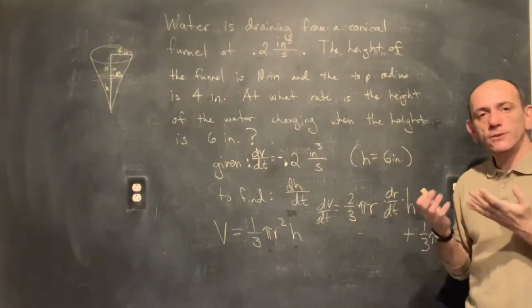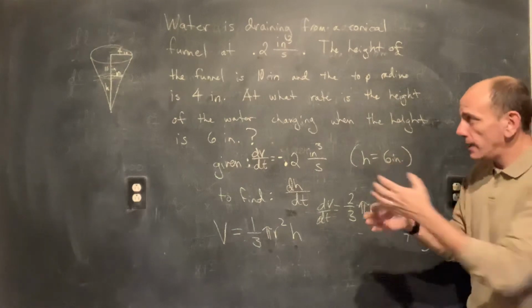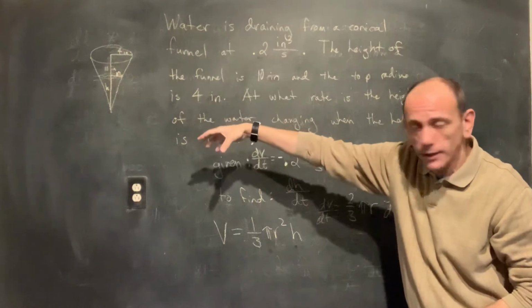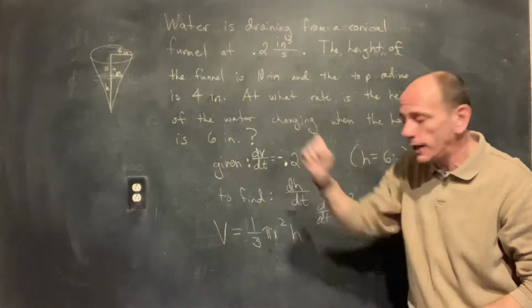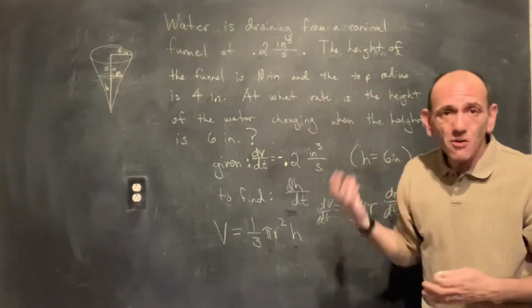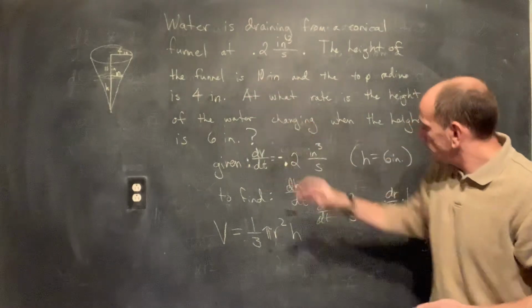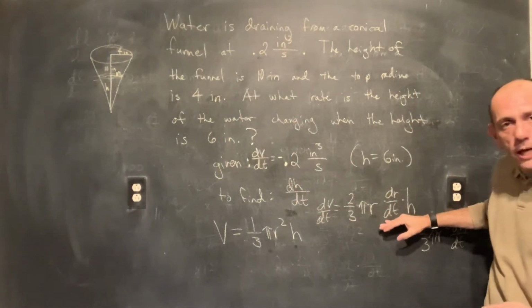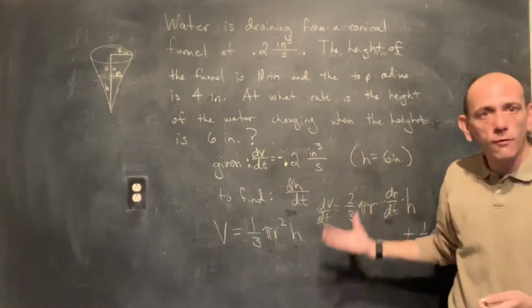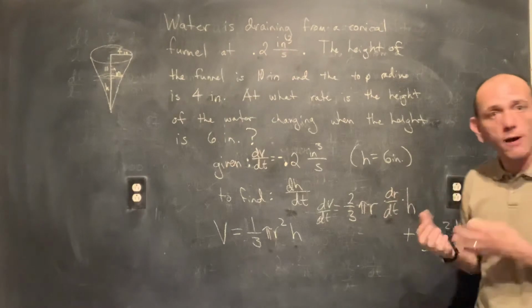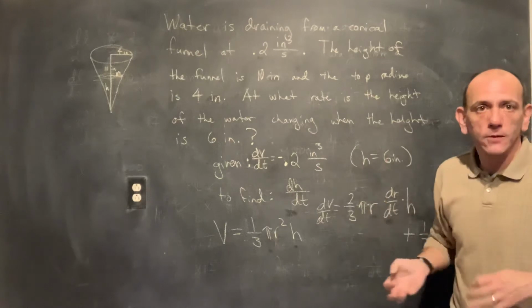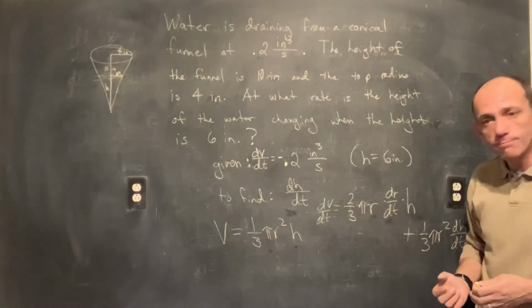And I go, well, this is an additional change that's happening. We have to acknowledge that as the water is draining out and the volume is decreasing, the height is decreasing, so is the radius, right? So there is a dr dt that's validly in there, but I don't know anything about it. This is an additional complication that enters into the problem that I don't have a value for. And we can sit there and try to find out what that dr dt is, but we may or may not be successful, and it's going to be a whole lot of work.